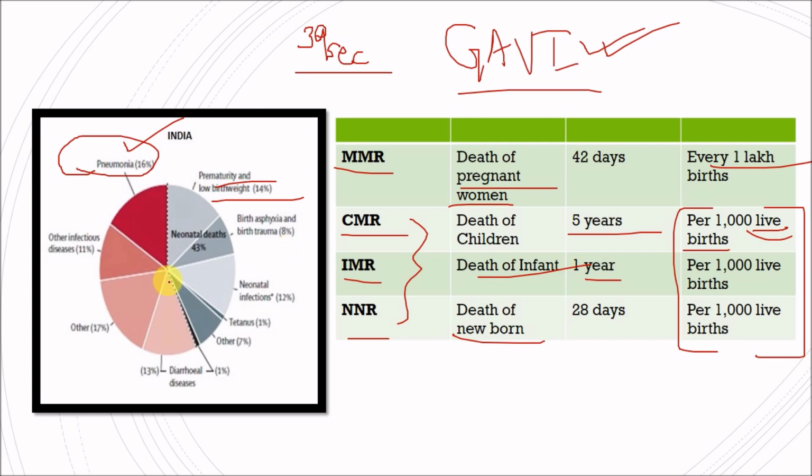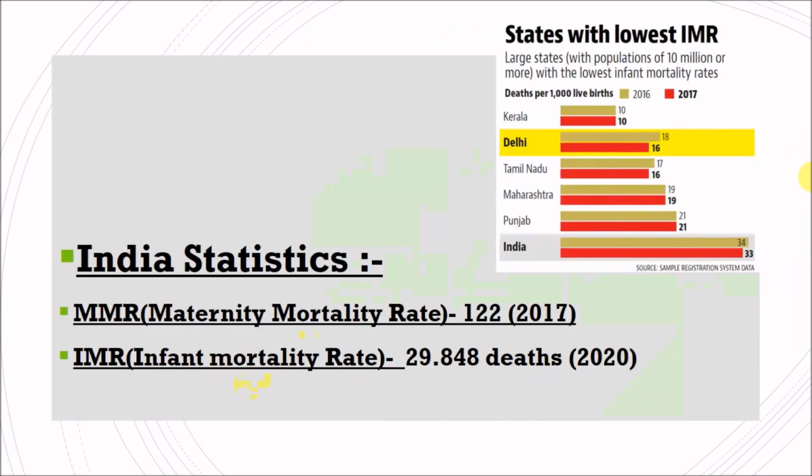Similarly, there are other big causes like infectious diseases, birth asphyxia, birth trauma, and neonatal infections. At one time, diarrhea was the biggest cause of children's death. Now also it accounts for a significant number. It is only 1%, however, the number of deaths due to diarrhea is still huge, particularly in developing, tropical countries, like for example Africa, India. In those countries you will find a lot of diarrheal deaths.